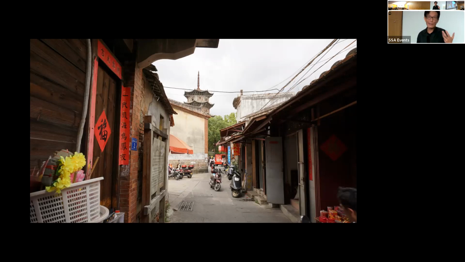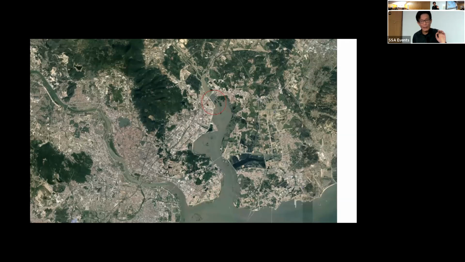And Chengdu, maybe it doesn't look much. This is a photo that I took on the street, but there is enough surviving evidence to suggest that it was a thriving, incredible city. And the city managed to get the UNESCO World Heritage status 2 years ago, I believe, very recently.